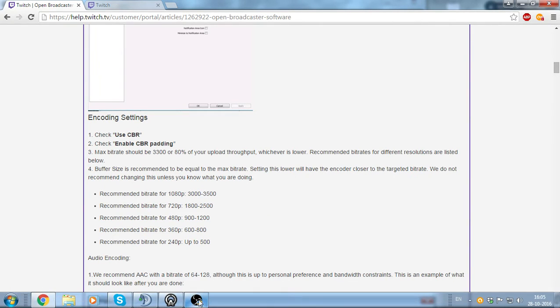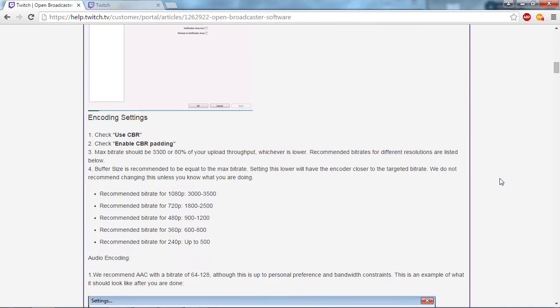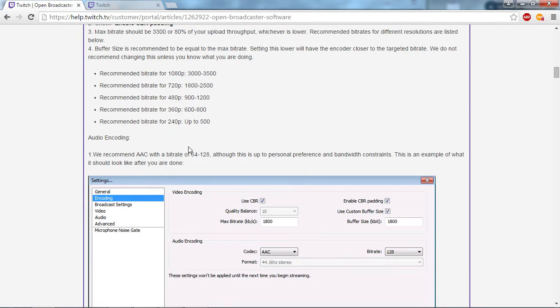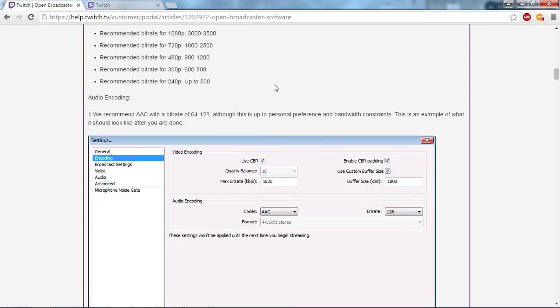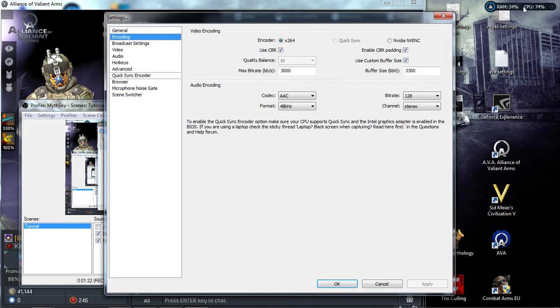So for me, as we saw, that is 3000, which is for about 1080p, which is fine. But I think for most users, you'll be looking at a bitrate of 1800 to 2500, as this is also the upload speed that will be needed. So the MBs per second of upload that your PC must have. Yeah, the audio encoding, I just wouldn't change anything on that. So you can't mess up any settings either.